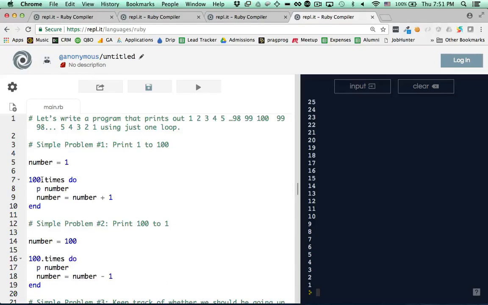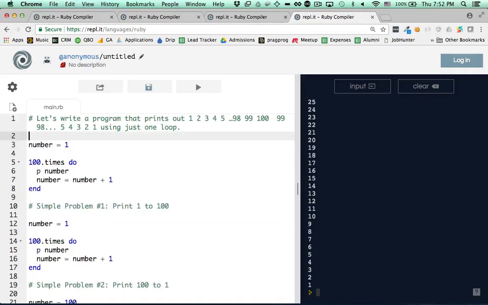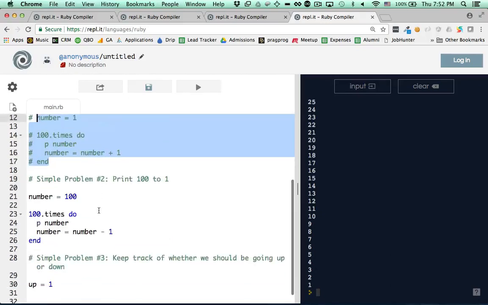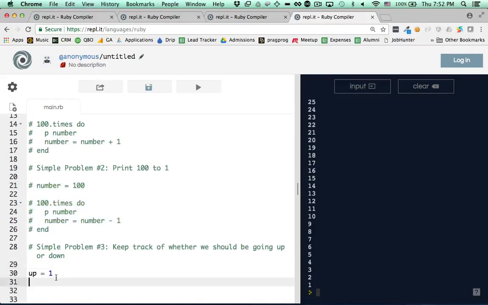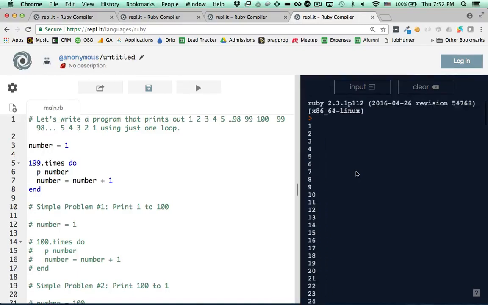If you want to do it in one loop, we really need a loop that's what, 200 or 199? Is it 199? So we're going to start with number at 1. I'm going to just steal this. Number is 1, and then we want to do this 199 times. And this part looks good, right? But this here, I'm going to comment these out. That's what it's called, by the way. Commenting it out is actually a verb. To comment something is to do this. If we run that, okay, that gets us 1 to 199.